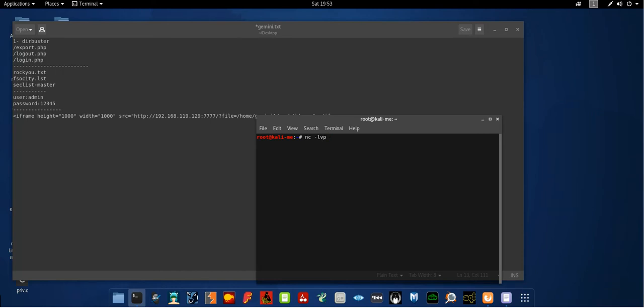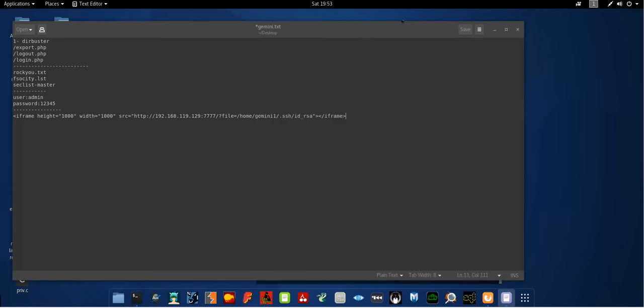I think that in order for the server to retrieve the index.php file from my machine, I need to run this as a web server, right?